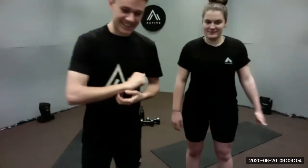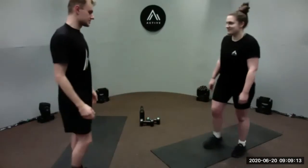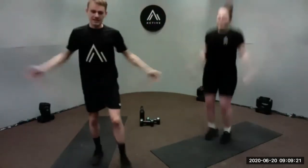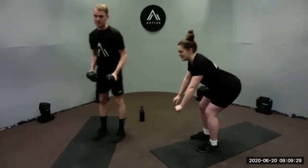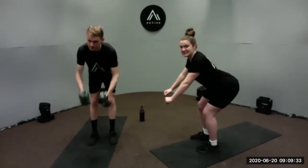So the first exercise after the warm-up is star jumps or stepping. The stepping is just stepping side to side, just like that. And if you want the harder version, then you can do proper star jumps. The next exercise is a bend over row, either with or without weights. With weights is harder. Keep your back straight, like you're on a rowing machine.